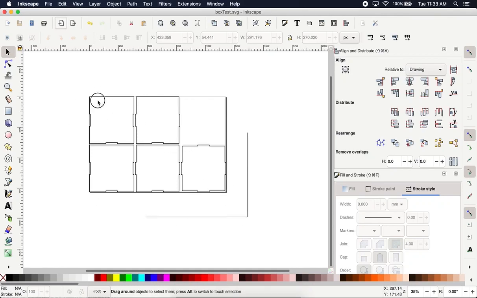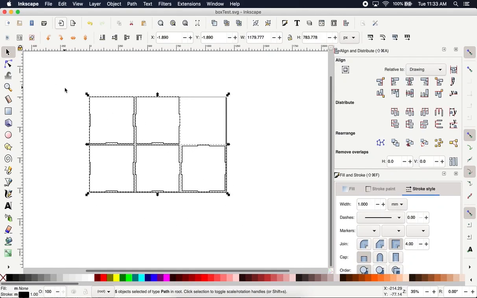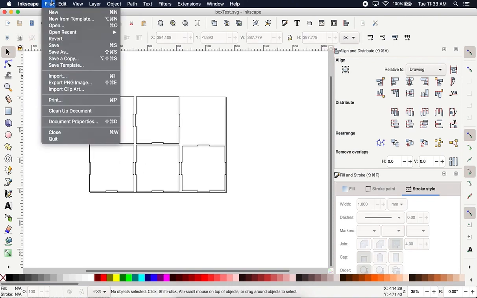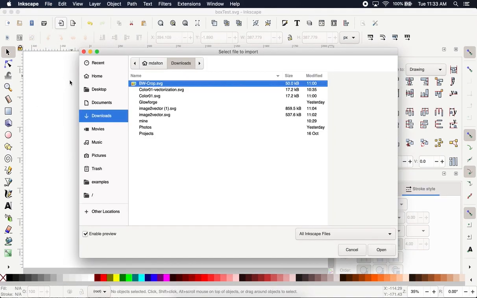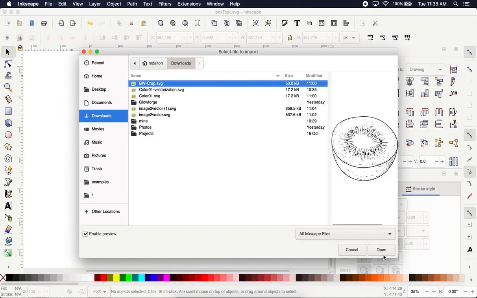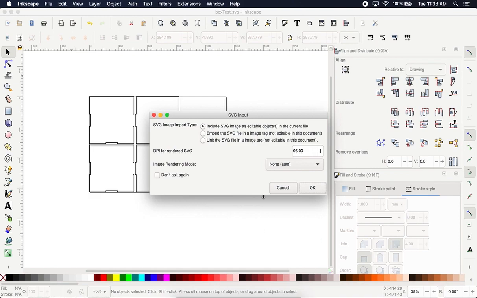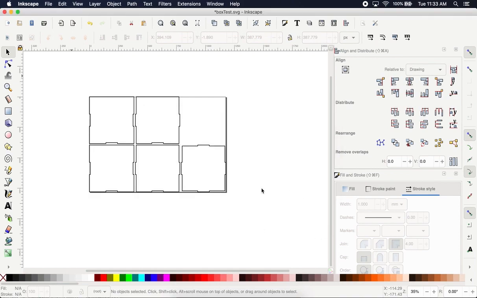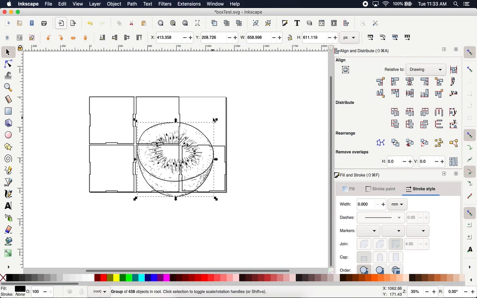All right, we are going to talk about importing things into your workspace. So this is the box that I'm currently working on. I go File, Import, and it will show me all of my files. Now you can pick an SVG, you can pick a JPEG, you can pick whatever you like. In this case, SVG, and you just import it however you need.